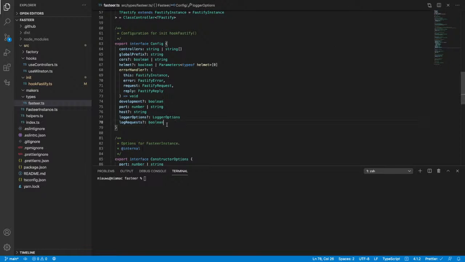So I think what I could do is just log errors.